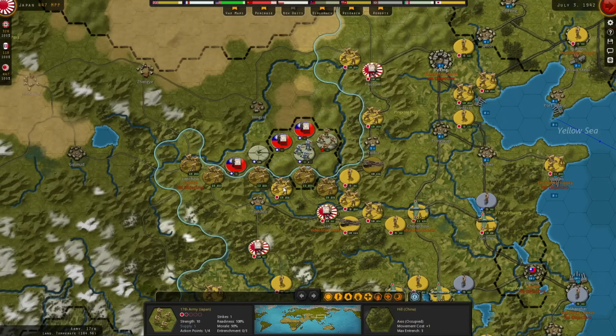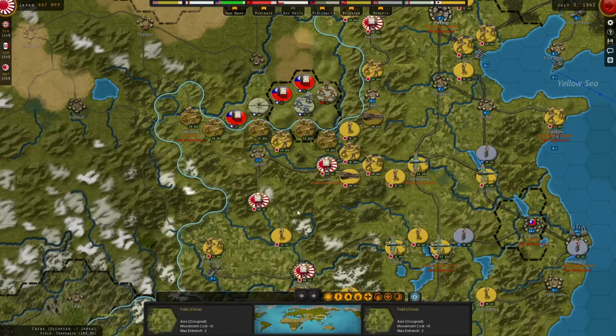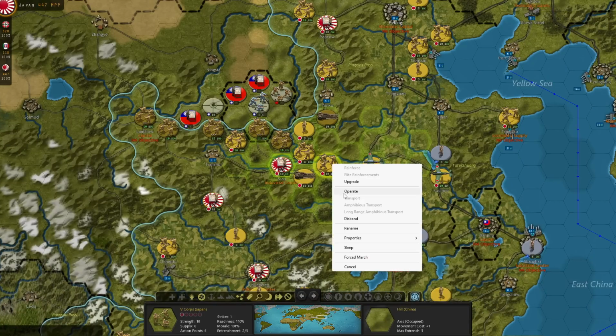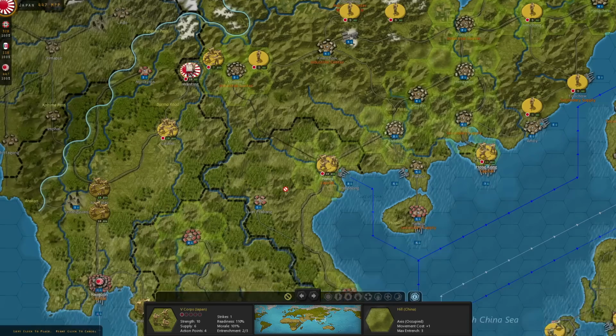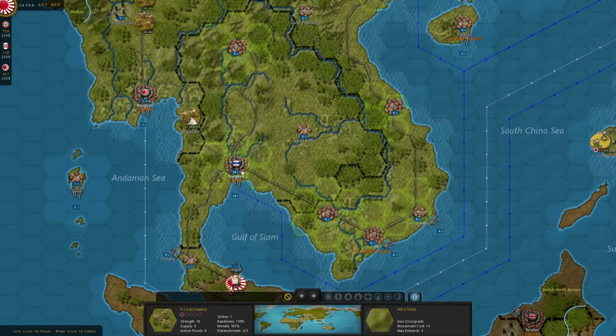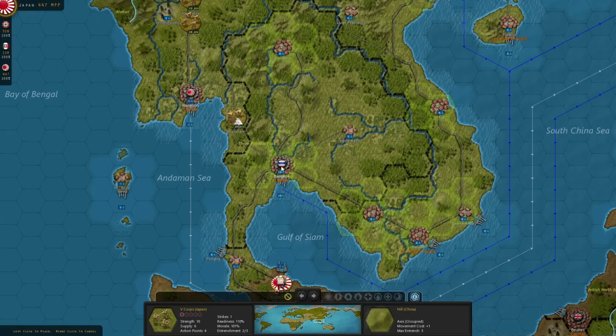Progress is always going to be slow and steady in China, and it's definitely the point where we have to start putting less and less into it. I'm going to take the 5th Corps here. I know I probably had other ideas for them, but we're going to operate them down to Bangkok just so I have something sitting on this capital.